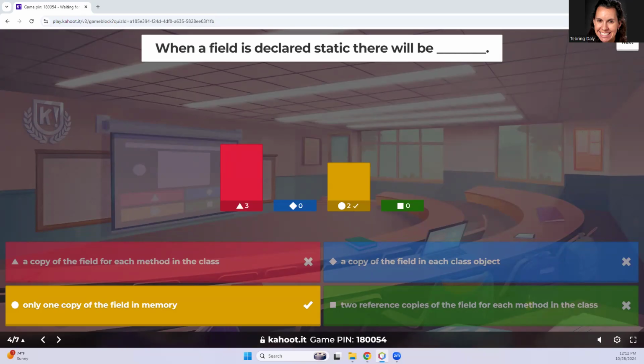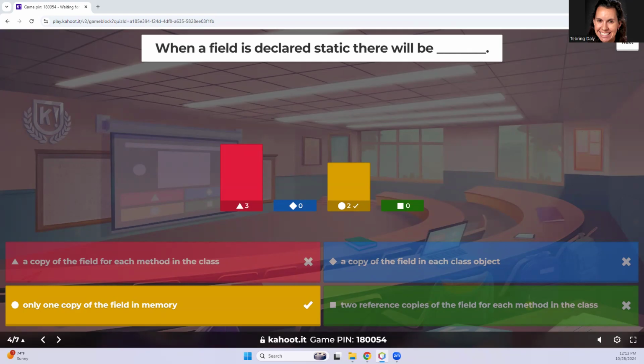Okay, so when something is static, we say that it doesn't go with an object. If a method is static, it's not being used on an object. If a field is static, it's not being used on objects. What that means is if you had a class that was a blueprint for creating objects and you had fields that were non-static, every time you create an object, they all have those fields, right?